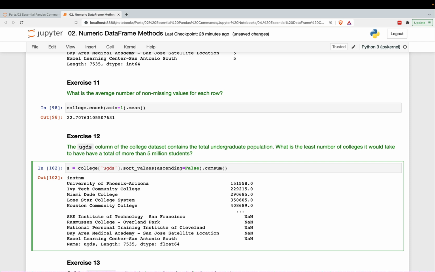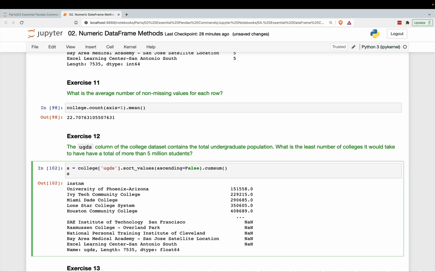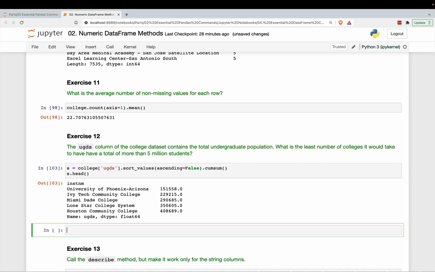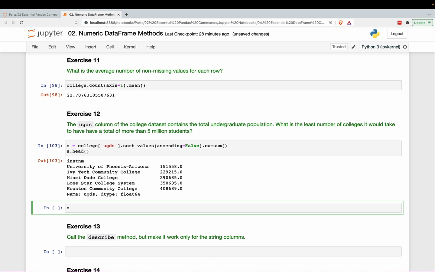We can assign this to S, okay? This is like a multi-part question. We can't easily answer this in just one. And then we could see, all right, when is this less than 5 million?